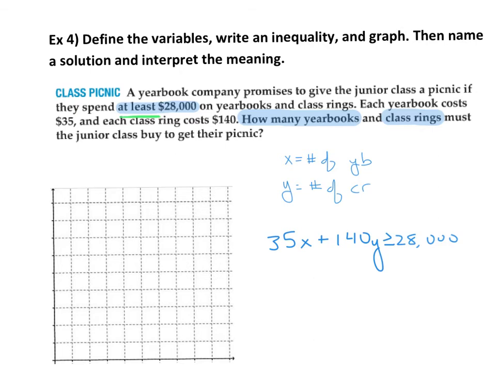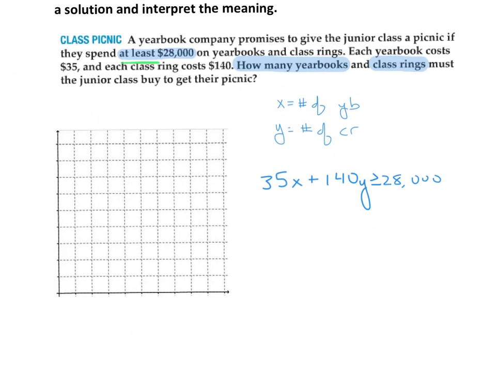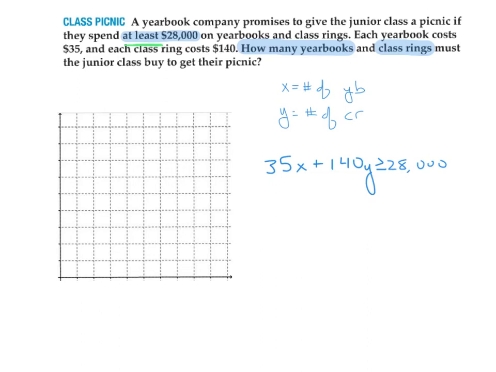Okay. Now, when you guys are graphing this, I recommend the cover and divide method. I recommend you find intercepts. So remember how we would cover this up and then divide by 35, and cover this up and divide by 140. So we're going to find those intercepts. Okay. All right, so if I'm looking at this, let's find the x-intercept first. So technically I'm covering this up.